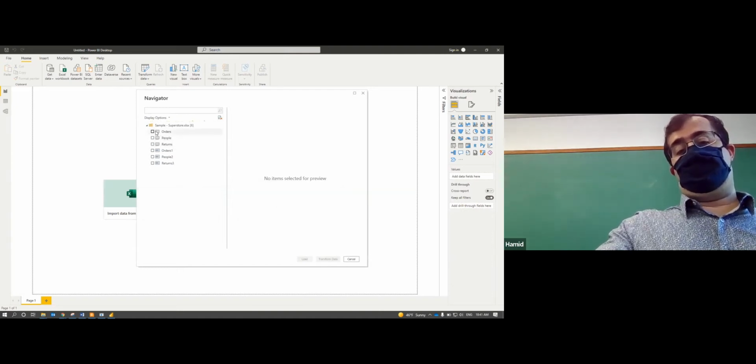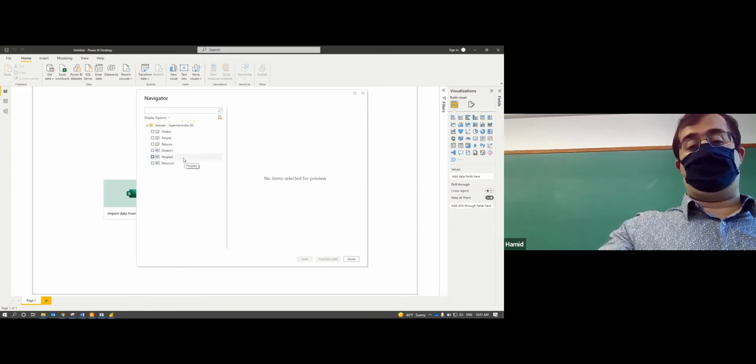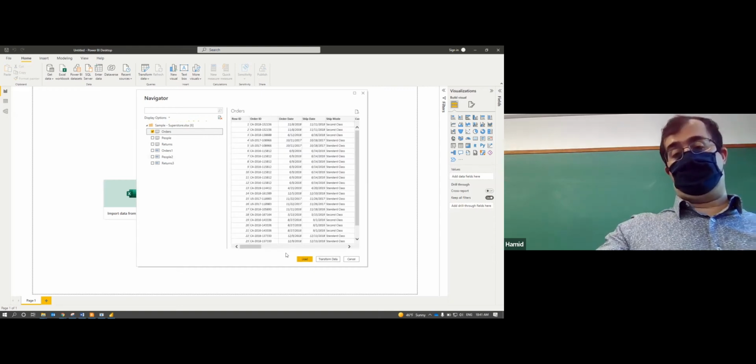This Excel file has different sheets: orders, people, returns, orders 1, people 2, returns 3. We are just going to work with orders. Select orders.